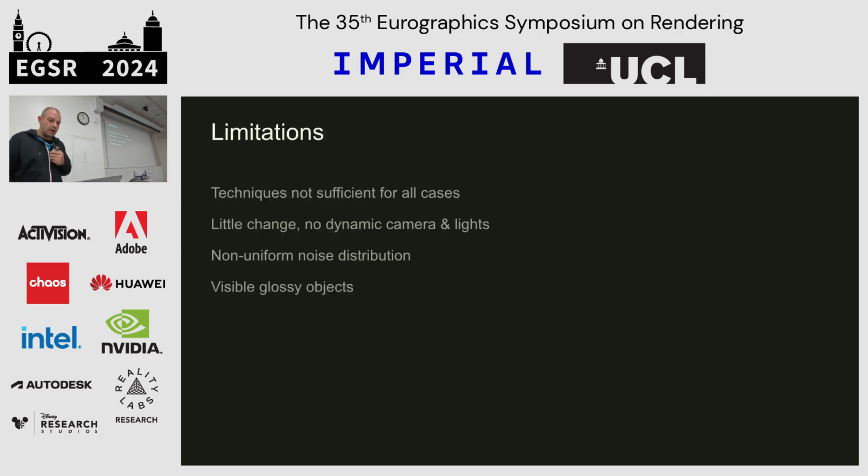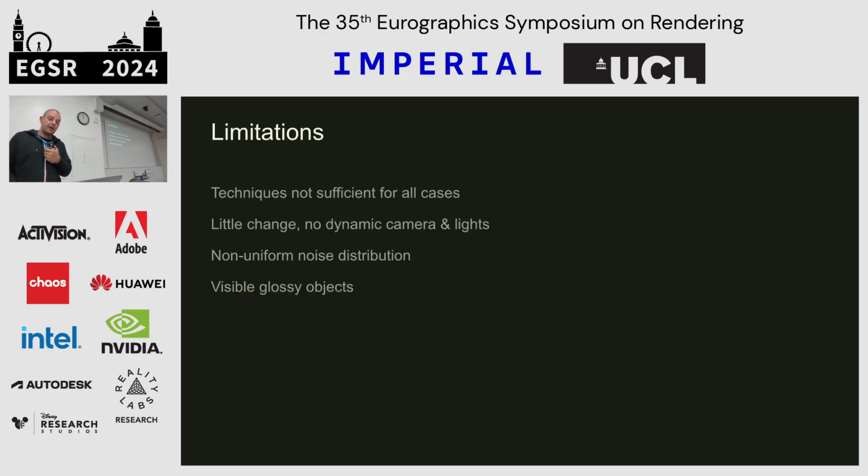Okay, nearly done. Some limitations. First, no sampling technique is perfect in all cases. We employ path tracing as an extra technique to incorporate some advantage of camera tracing, for example, when the moving object is very close to the camera. Better adaptive sampling can be used in future work.